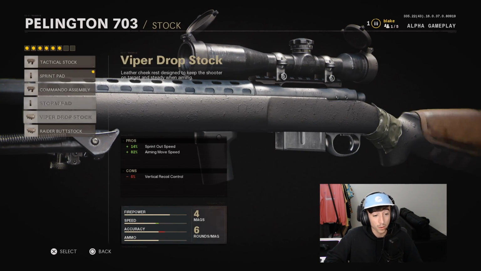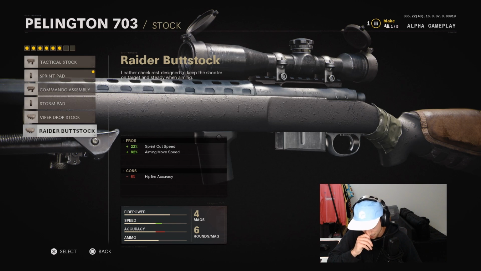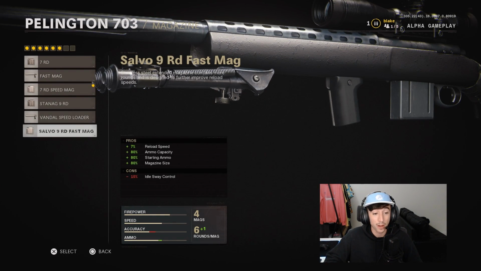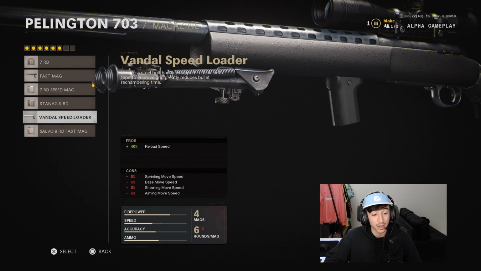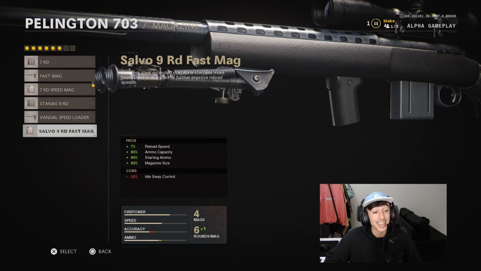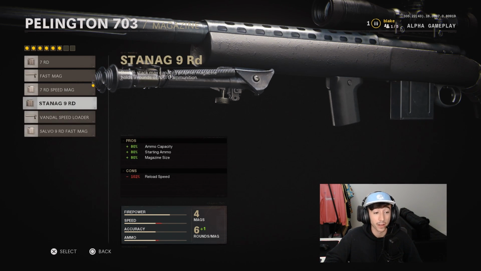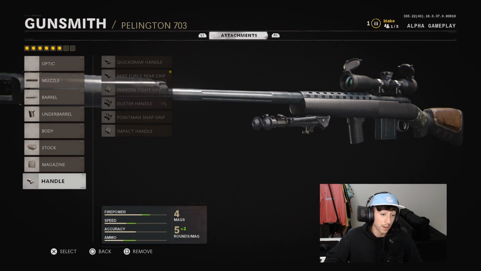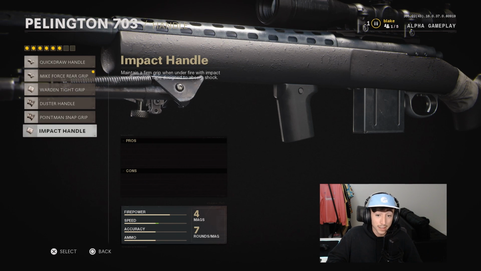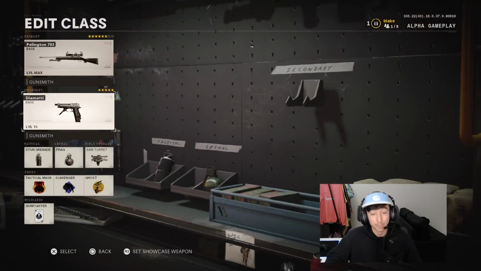This is the biggest one where I'm like, bruh, this is OP if you have your weapon max. Magazine, look at this. This is a 9-round mag. Has idle sway control, which is a con. I don't want that. But look at this. That's a 9-round fast mag. Go ahead and do me sideways. I'm using the 9-round because I'm a dirty level max cheater. You know what? I'm just putting the impact on because I don't even know what it does. It's a secret because it's a secret attachment. Impact handle it is. Boom!